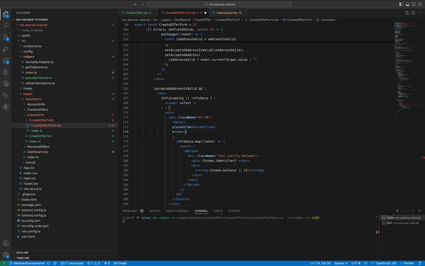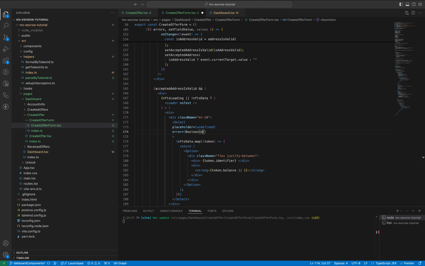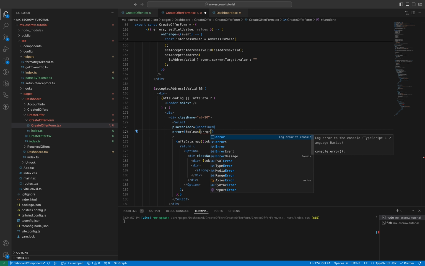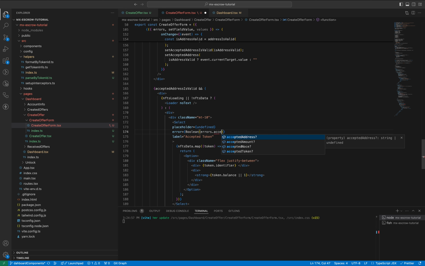We will add an error handler, which is a Boolean. This is the offered token. We can add a label. Actually, this is the accepted token. Okay, so label of accepted token.